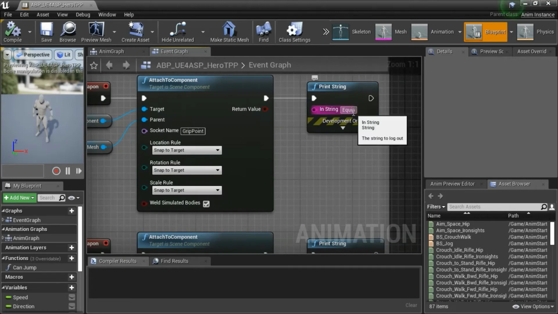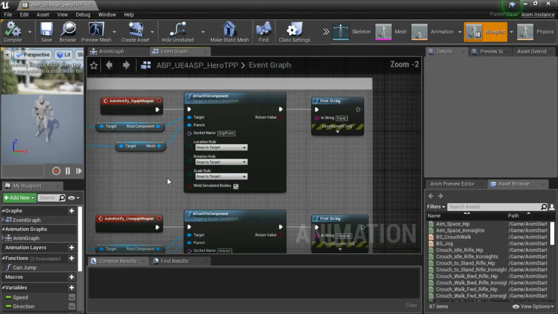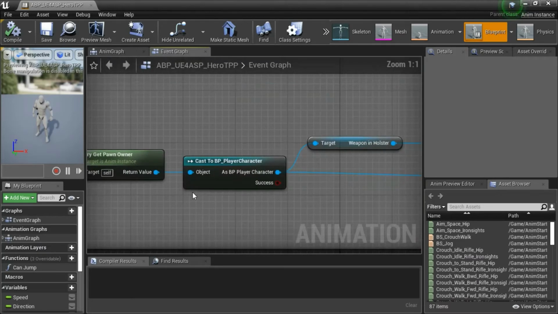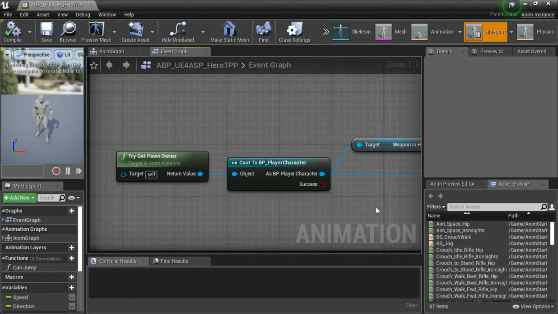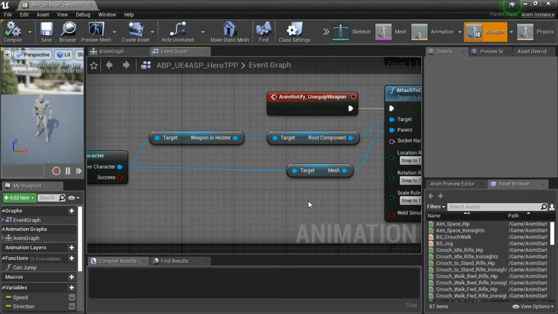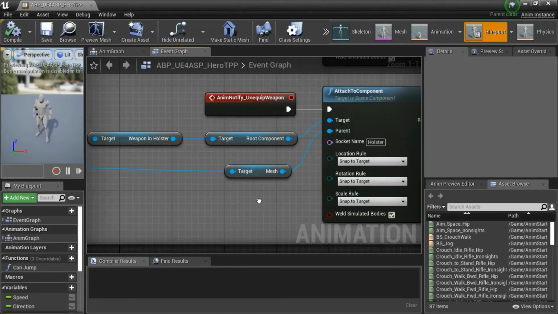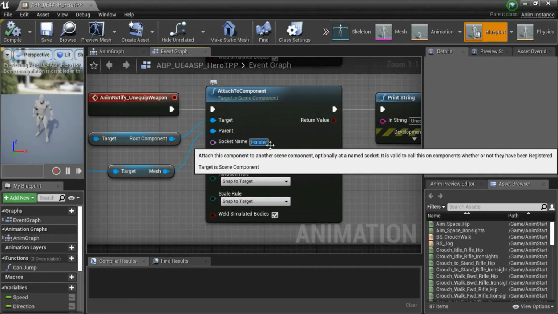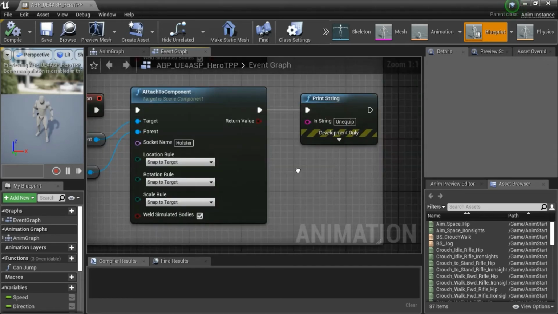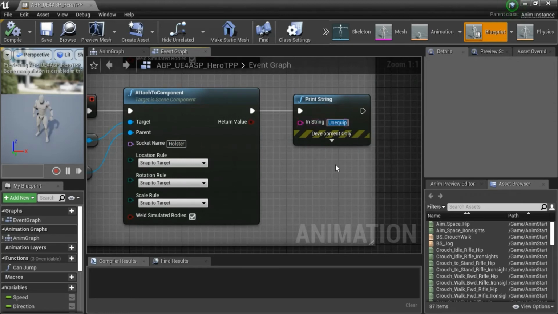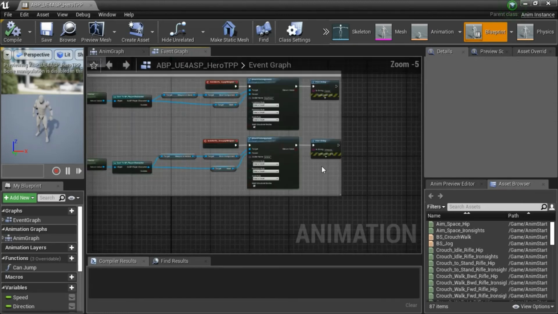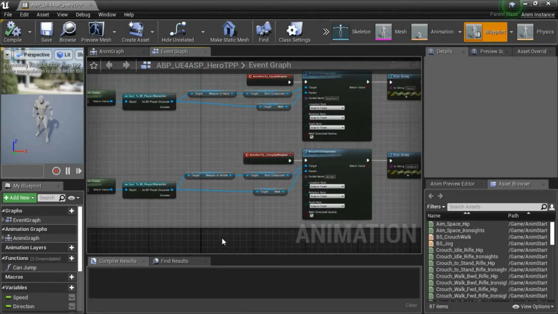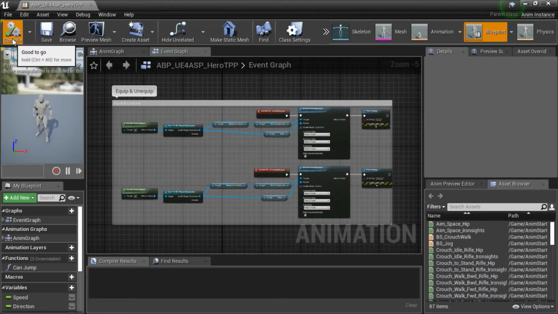This is a print string with the word equip. This is socket name holster. This is the word unequip. When you're done, compile and save.